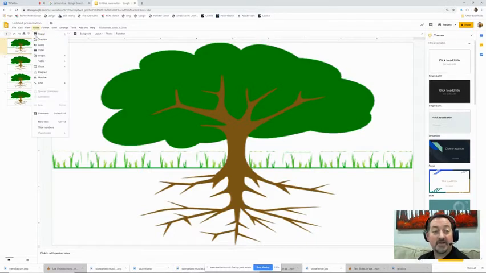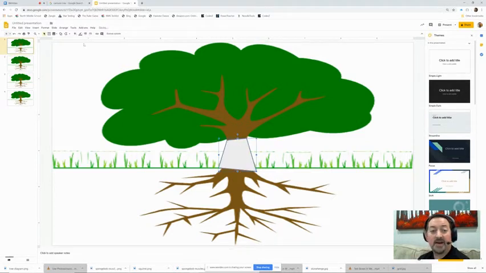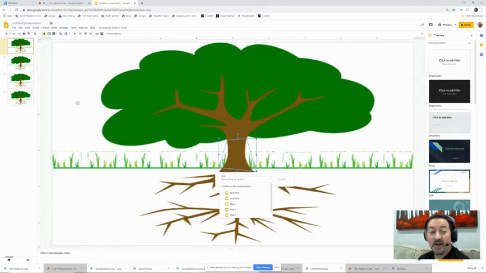So let's do that. Insert, align, and go to the polyline again. So this time let's cut it off from here to here, and let's go down to here. Let's give it, since it's smaller, a nice wider area, and we're going to do the same thing. Now, paint can, transparent, line, transparent. Click off it to double check. Yes, it disappears. Click back on it, and I'm going to hit that insert link button and slides in this presentation. And now we're going to go to slide 3 for the trunk. Slide 3 is going to be for the trunk. So I'm going to pick slide 3 and apply.